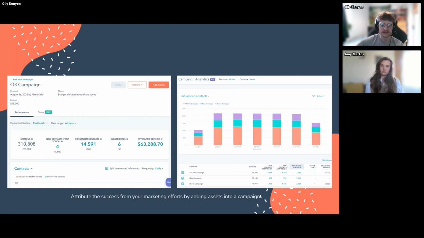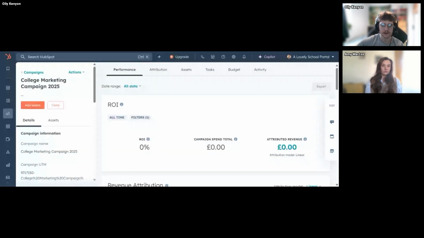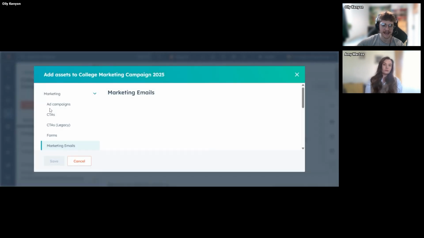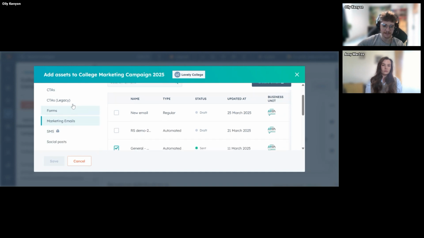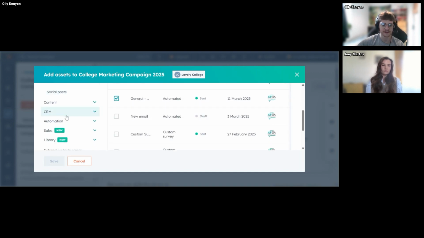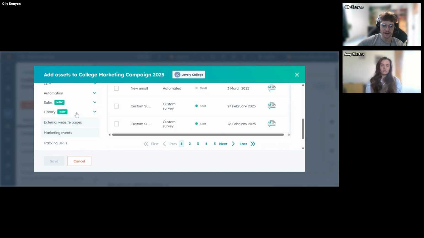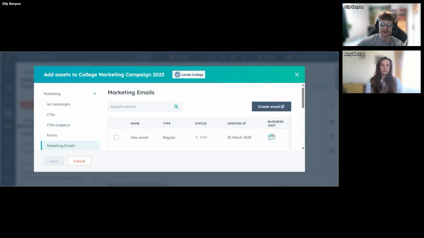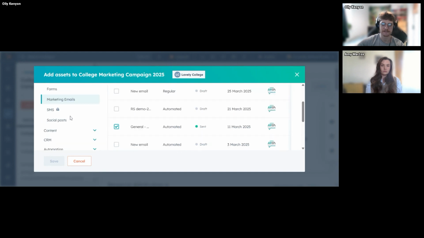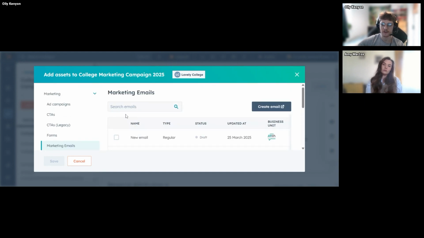So if I just go back into HubSpot here, you can see an example of a campaign that I've set up within HubSpot, right? The first step would be to add assets, and then we could add emails, call to action forms, social posts, tracking URLs, events, all of that to this, and then it will create reports based on the success and what you attributed the most return on investment, based on its performance.